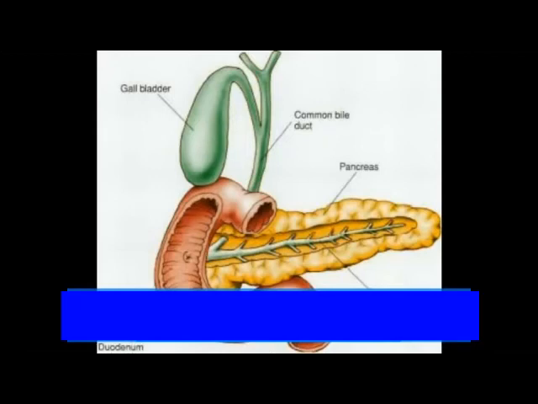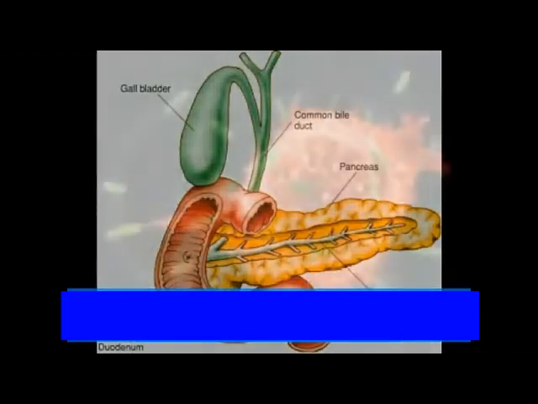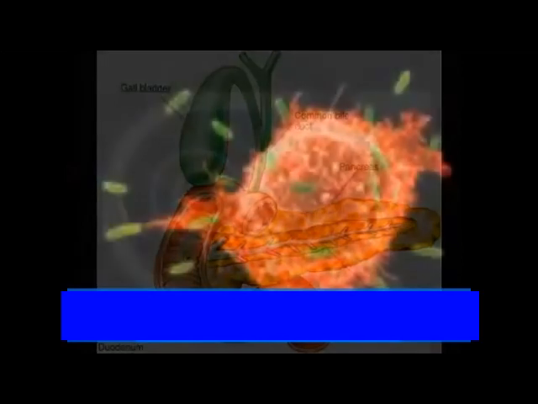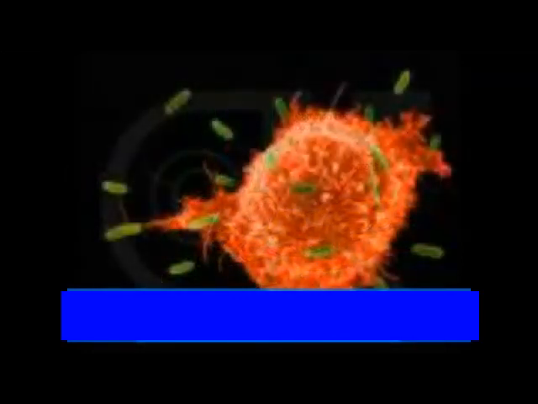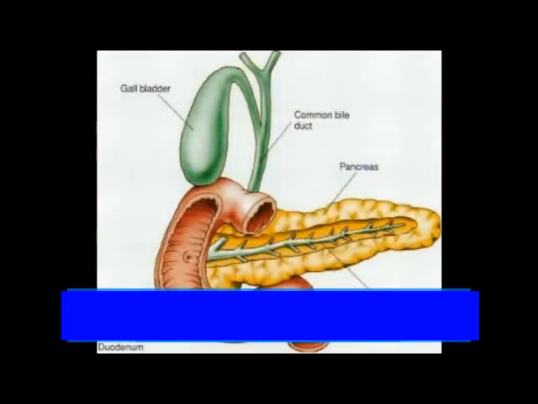Mild alkali burns for a short time in these organs may only result in local irritation, but over a long period of time, these alkali burns can cause diabetes, hepatitis, and cancer. Now that you know all the problems associated with biliary sludge and gallstones, the next question is, what can we do about it? Well, if the stones are large enough, your doctor may recommend surgical removal of the gallbladder.